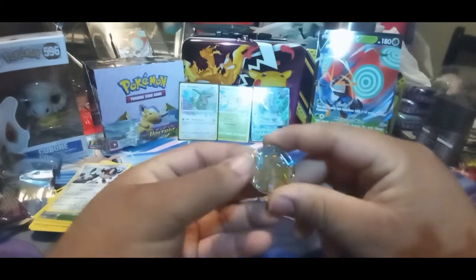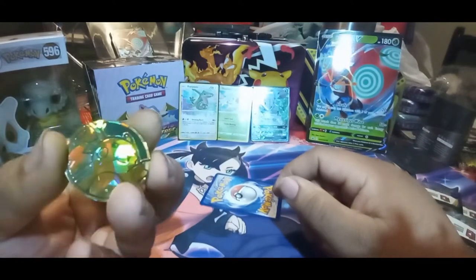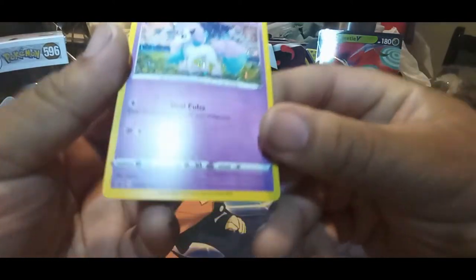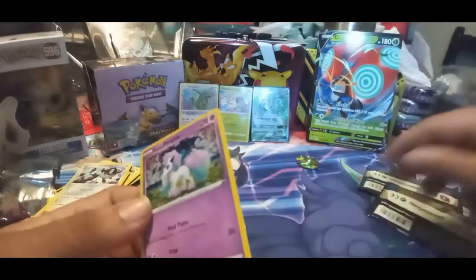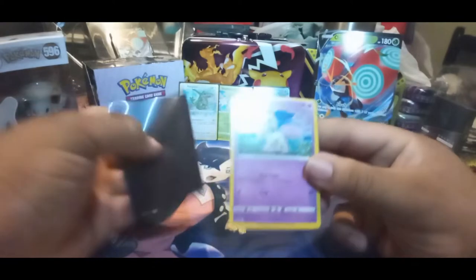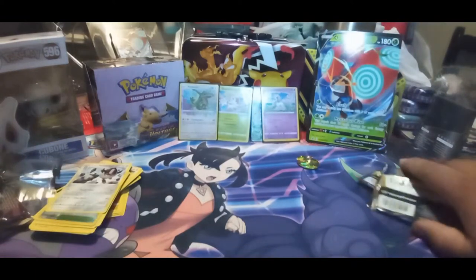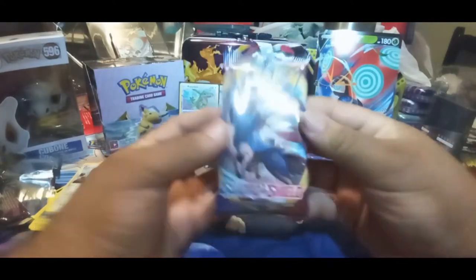What we got here? We got a Raichu coin. Can you see that? Yeah, right there. Raichu. Nice. The Galarian Ponyta promo card. Yeah, it's all right. But I'm going to sleeve it up anyway, just because it's a promo card. Just because it's shiny. Boom. Alright. And 3 packs of Sword and Shield. Let's go ahead and get with this bad boy right here.